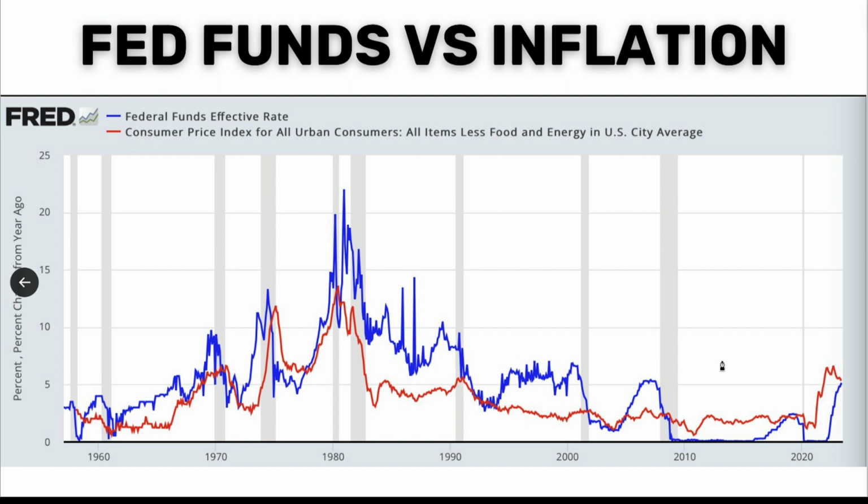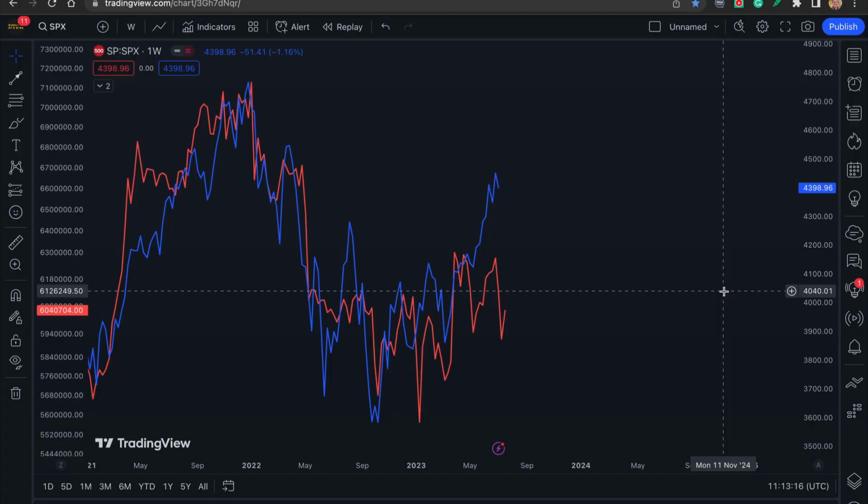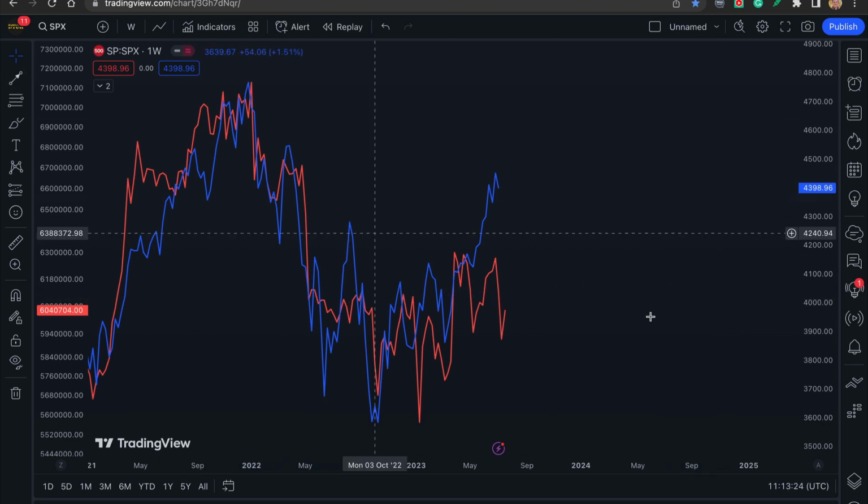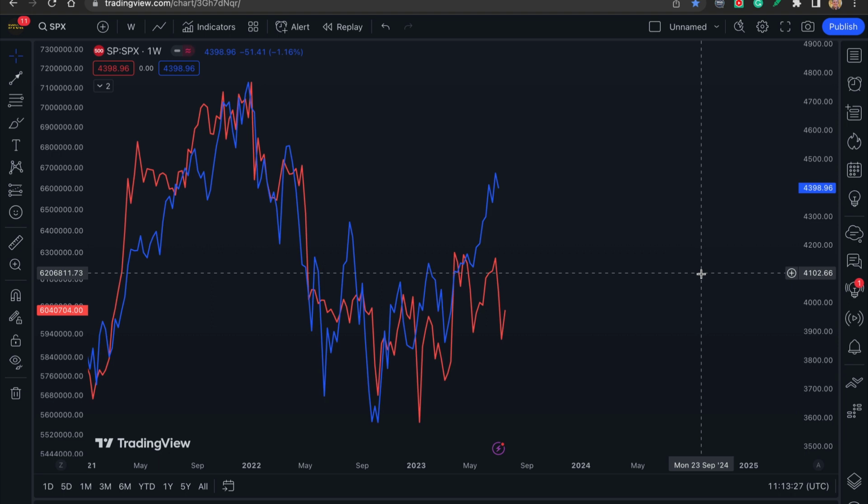So there are really two things that need to happen. We need to continuously raise the federal funds rate in order to get it above inflation, or we need inflation to come down even more. But again, one way to do that is to slow the economy down, which again pushes it into more recession probabilities. So at the end of the day, while we've been talking about this for a long time and you've always seen these warning signals all over, it's starting to seem like it's all catching up now at this point.